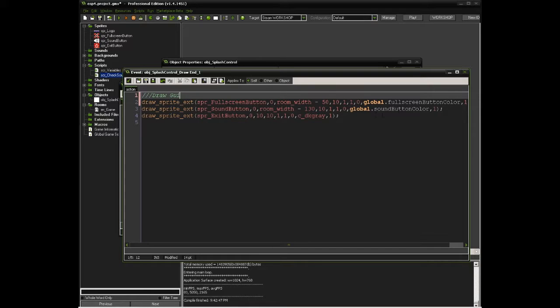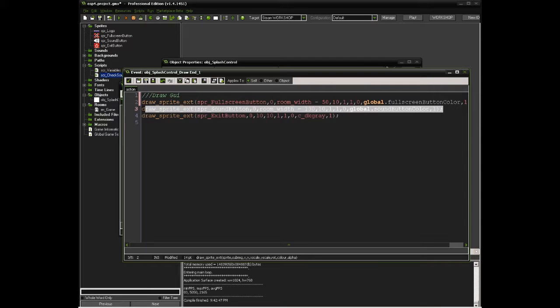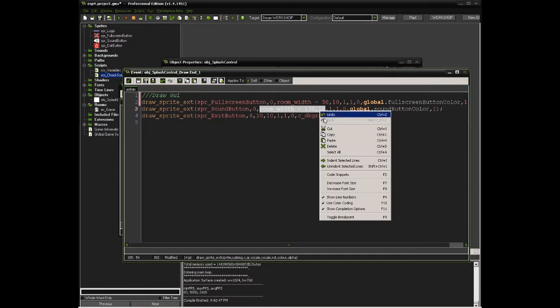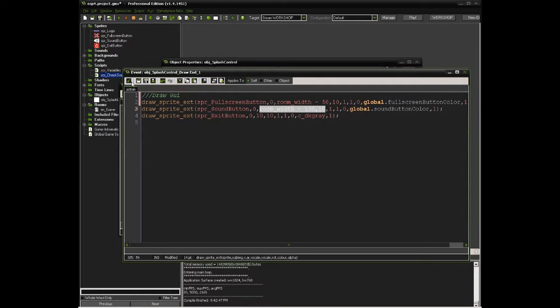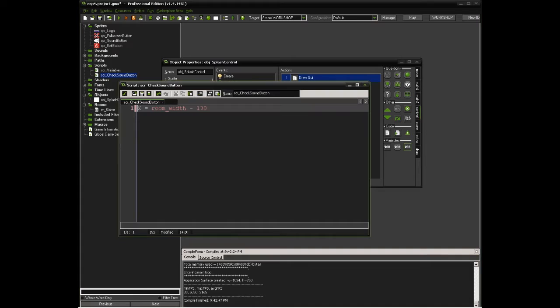Okay, so here's the sound. This is the placement of the sound button. So I'll grab the X and Y. We can look at it over here. Now, I'll be deleting that, but so X equals, that's the X, and then Y is going to equal 10.